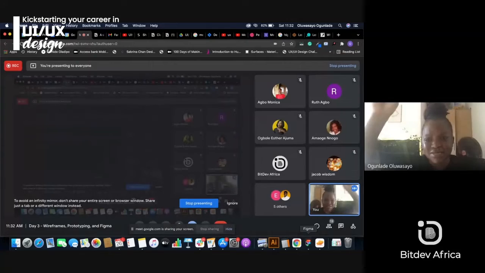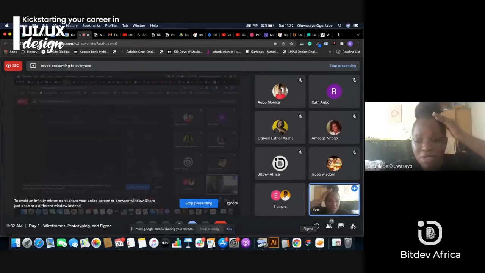It's just like sketching the problem out. You don't really know how it's going to look. And in fact, after low fidelity wireframe, you may realize that by the time you are doing your medium or high fidelity wireframe, you are not using a lot of what you used on low fidelity wireframe. And another reason why low fidelity wireframe, I'm talking about sketches, is very important is that it is easy to destroy because you're not putting so much in. So if I draw something like this on my paper, hold on.